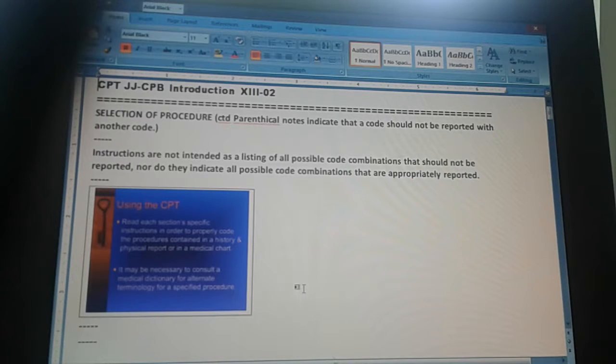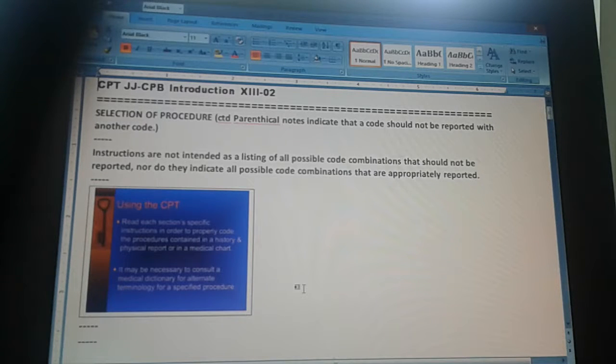Right, specified procedure, which means that's why it's very important to brush up on your medical terminology, because it will save you time instead of consulting a medical dictionary. If you understand terminology, then you wouldn't need to consult that dictionary, but you would just do it. Okay, and remember that encoding to be fast is a good quality. All right, so this is our theory for today. Now we're going to do a little exercise.